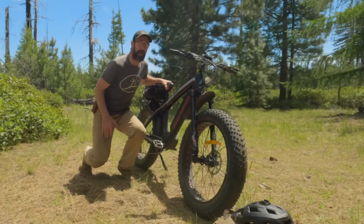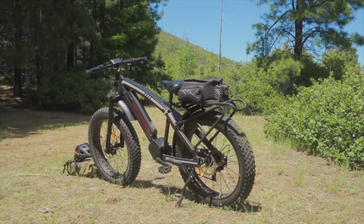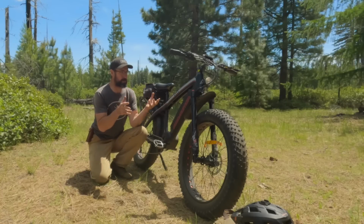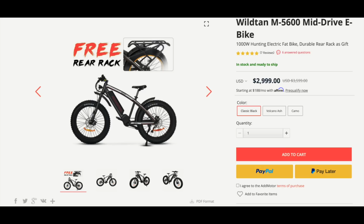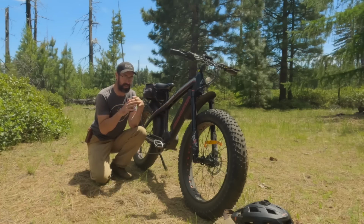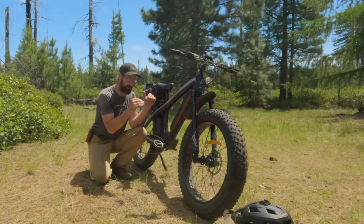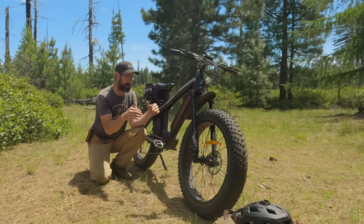All right, guys, on the flip side, there always are a couple cons when it comes to these bikes. Now, in this particular one, the first con to me is the overall price of this bike. It's $3,000. Now, when you compare this bike and the features it has to other bikes on the market, especially the name brand ones, this bike is still very low priced compared to those bikes.